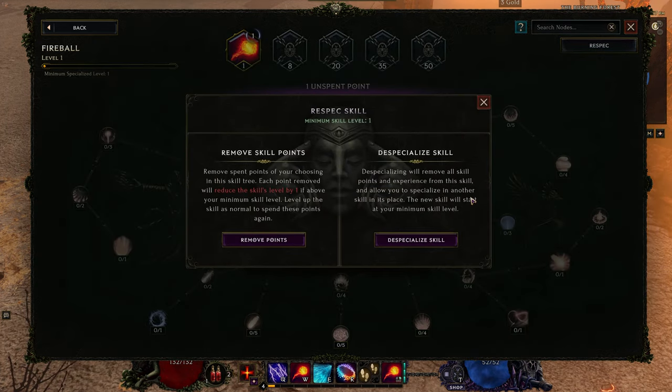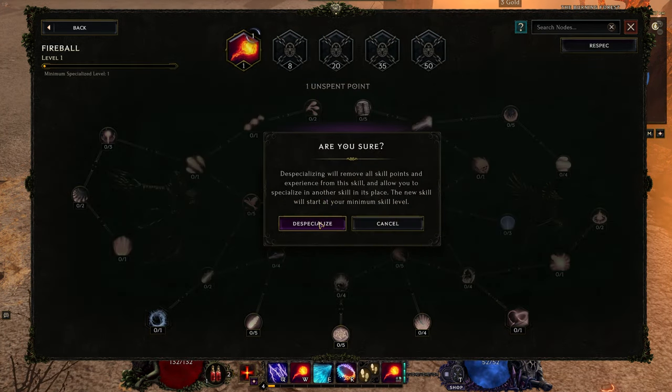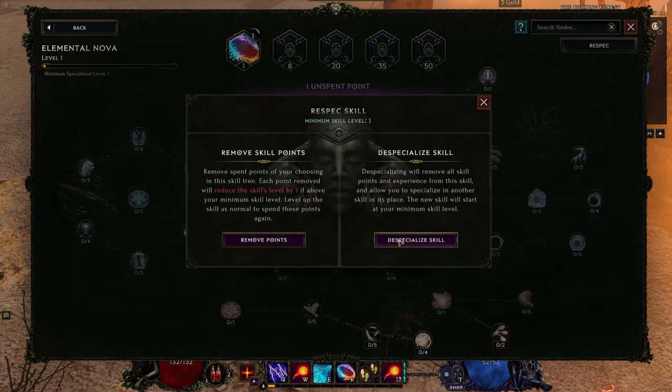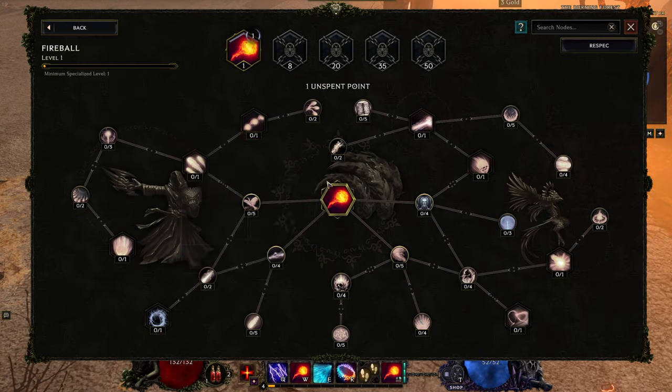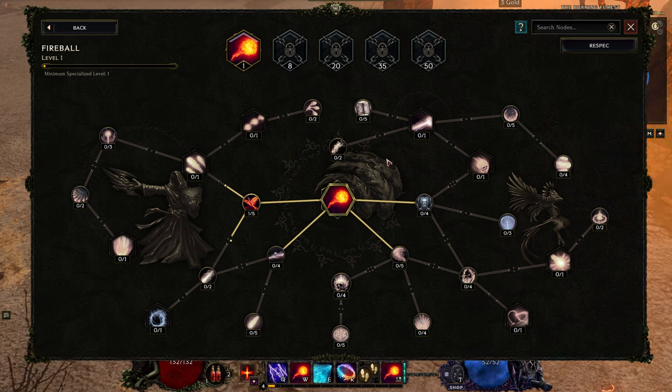And then, of course, there's despecialize the skill, which is completely removing the skill from the specialization slot and being able to put another skill in the specialization slot. Let's just go ahead and do it real quick. We'll put Elemental Nova in there, and now we can do Elemental Nova. And the Elemental Nova will go up to the minimum specialized skill level of whatever it is at the time that you do it. So, for example, 75, minimum skill level 6. So Elemental Nova would be level 6 right now in this instance. So we're good right there. I'm going to go back to putting my Fireball into this situation over here, and I wanted to do speed and range. But let's talk very quickly about our skills themselves and how to scale them.